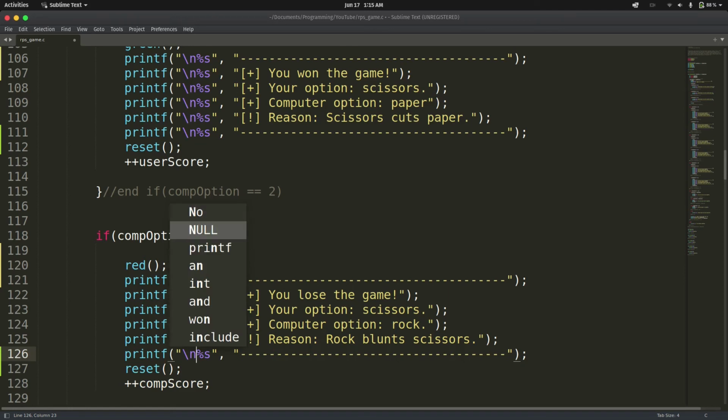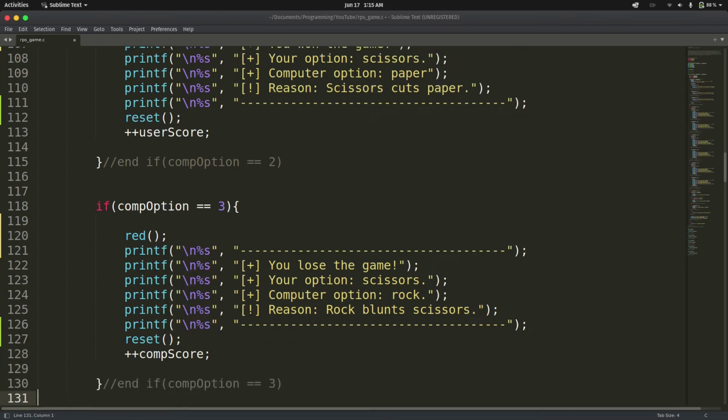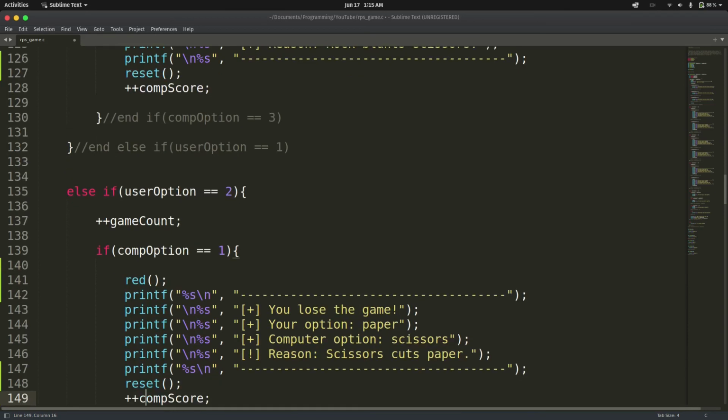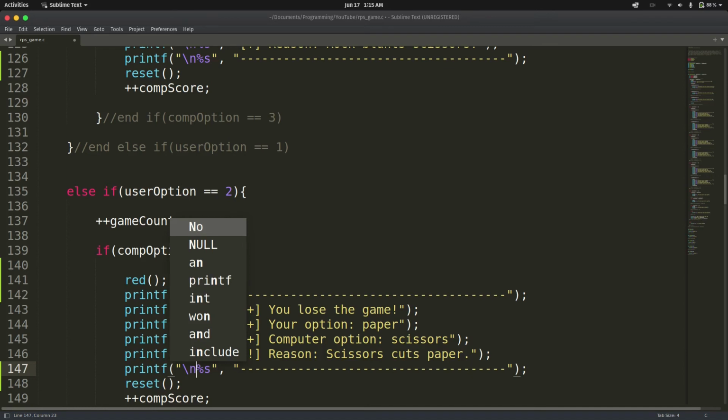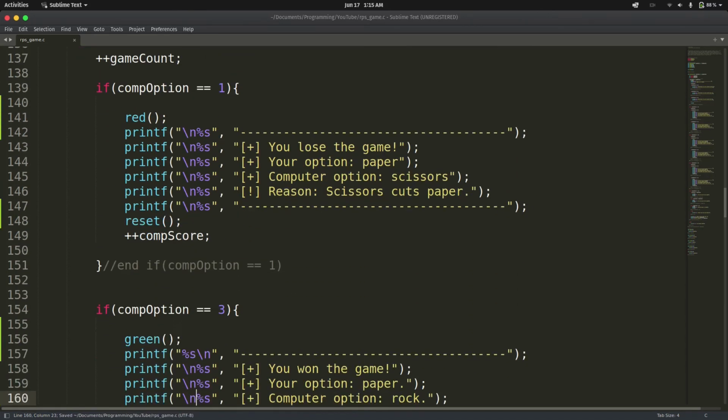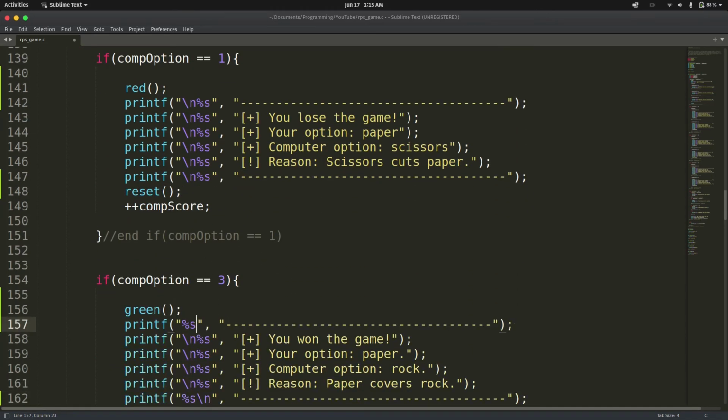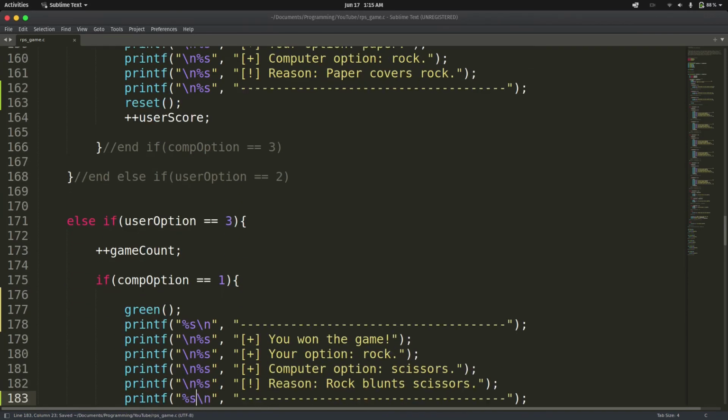New line. Likewise here, we should have a new line before. Paste your new line here. And likewise here, you should have a new line. So we should go likewise here, to move this. Before it, we should have a new line. And here, likewise. Before it, new line. And then likewise here, before it, new line.